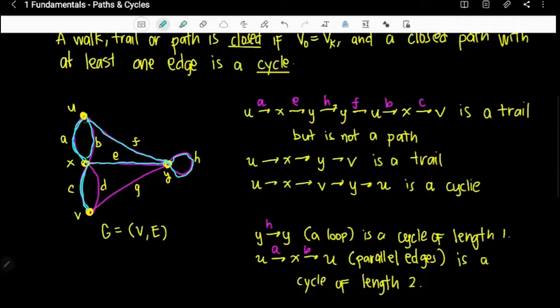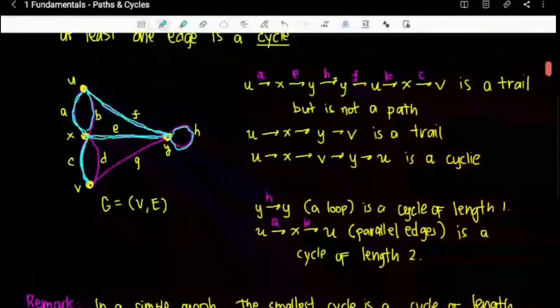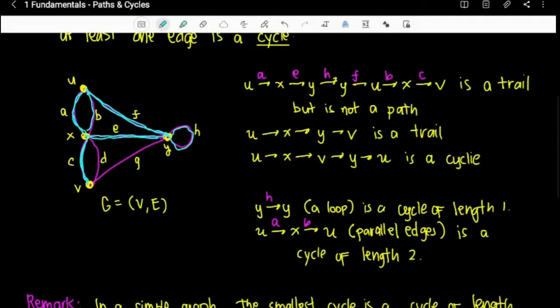Another path is U papuntang F. So, we cannot use the loop. Parang, ang nangyari sa loop, if you can imagine a path, parang nagja-jogging ka lang in place, paikot-ikot ka lang in place. Kung naglalakad ka lang in your place, hindi path yun, kasi hindi naman nadadagdagan yung pinupuntahan mo. Okay, so from Y, you can go to X, and then go down to V. So, U to Y using F, Y to X using E, and then X to V using C. Okay, so that's a path.